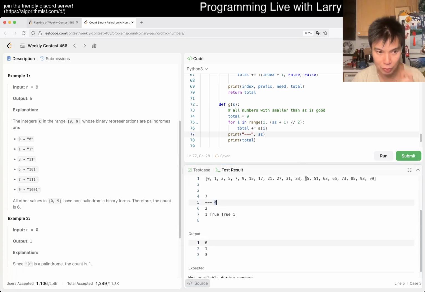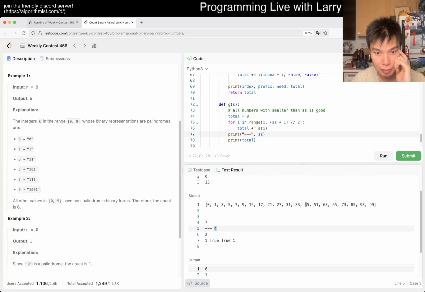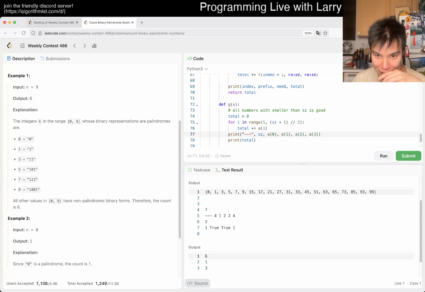Okay, so the 4 digits. I'm dumb. I made the same mistake like in so many places. Okay, so it's 1, 2, 2, 4.